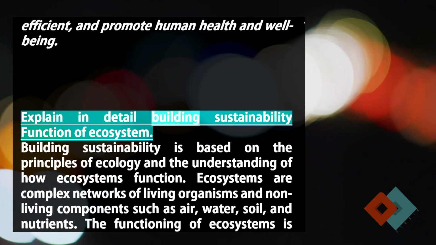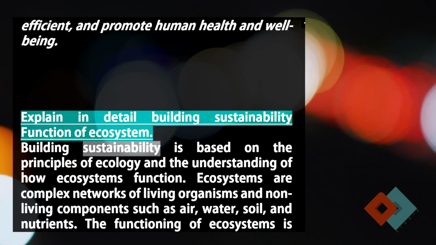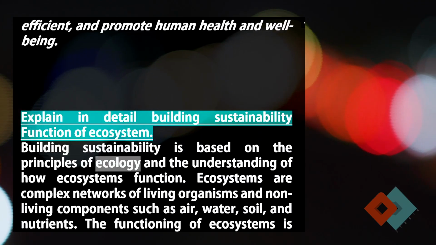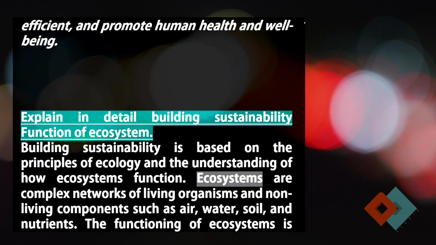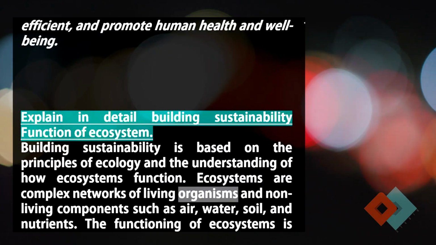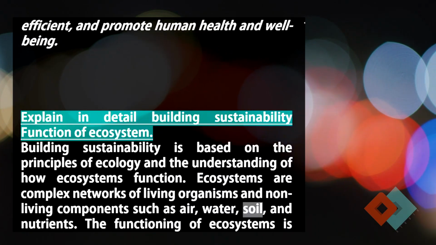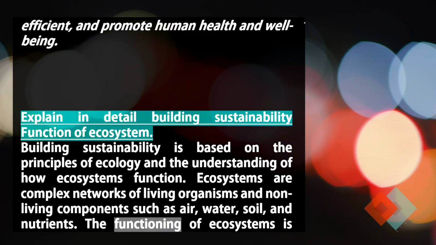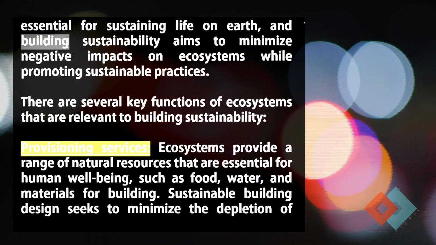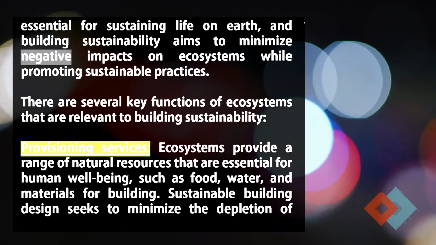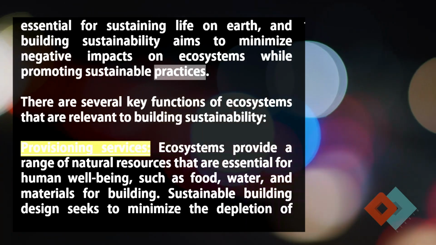Explain in detail building sustainability function of ecosystem. Building sustainability is based on the principles of ecology and the understanding of how ecosystems function. Ecosystems are complex networks of living organisms and non-living components such as air, water, soil, and nutrients. The functioning of ecosystems is essential for sustaining life on Earth, and building sustainability aims to minimize negative impacts on ecosystems while promoting sustainable practices.